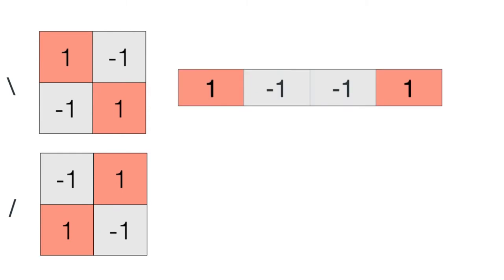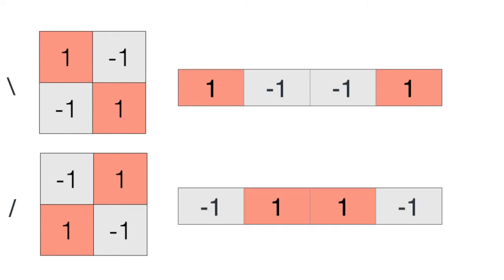So basically we have a different visualization for each. Let's see how we actually see the backslash and the forward slash. We see them in numbers like 1 and minus 1. But the problem is that the computer sees in a very different way, right? It sees in a rectangular or more like a linear way. So how can we differentiate the backslash and the forward slash in a computer?